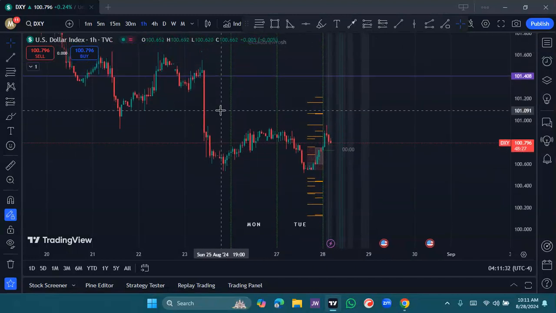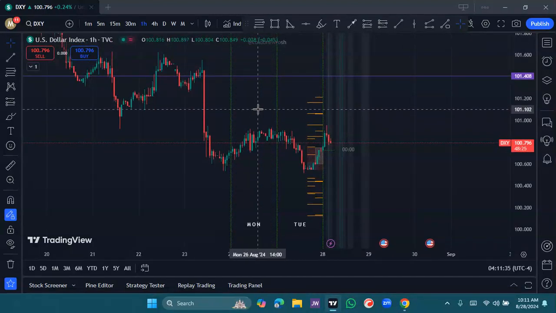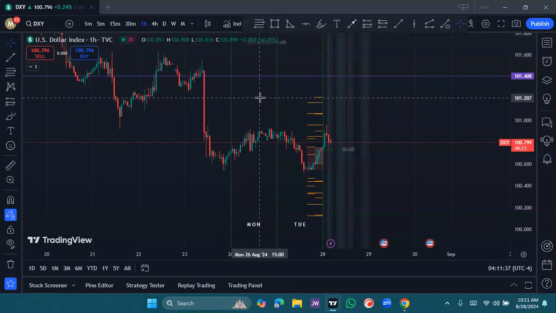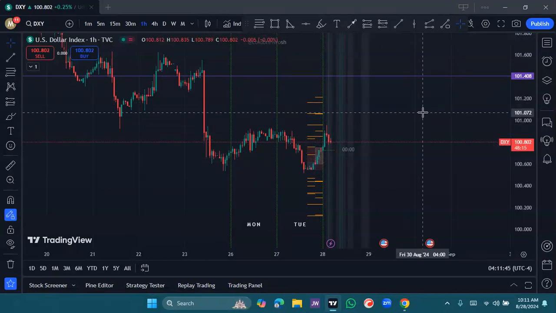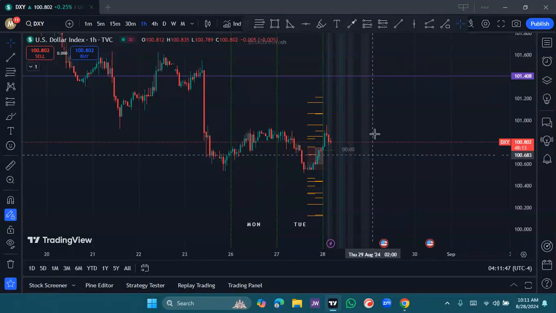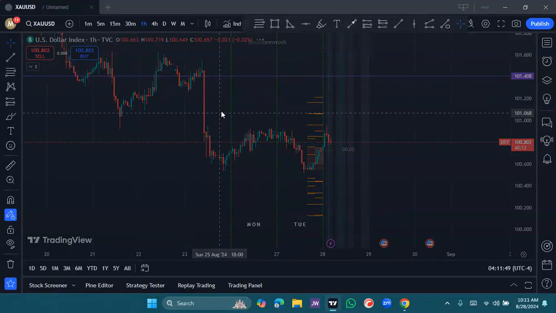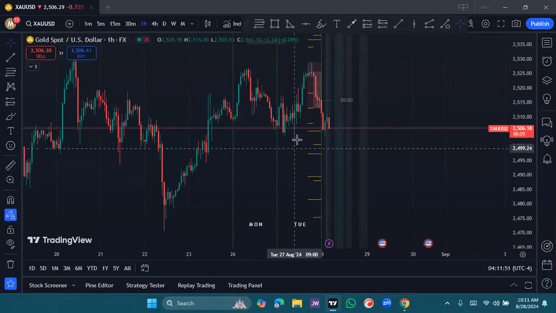setup. So just be careful of what you do and how you trade, because these events actually help you with your trading. Don't be afraid of trading the news. Don't be afraid of high volatility days. Just a heads up.